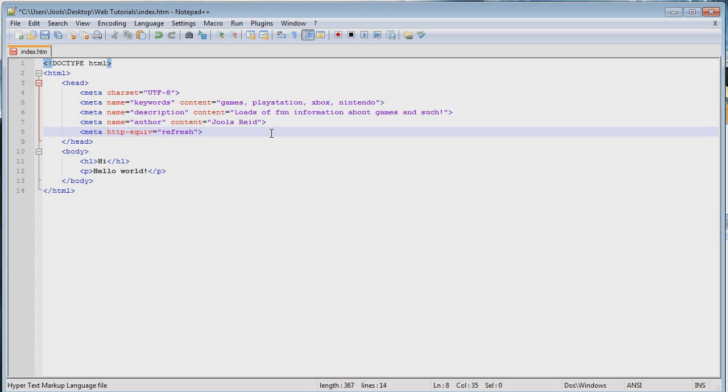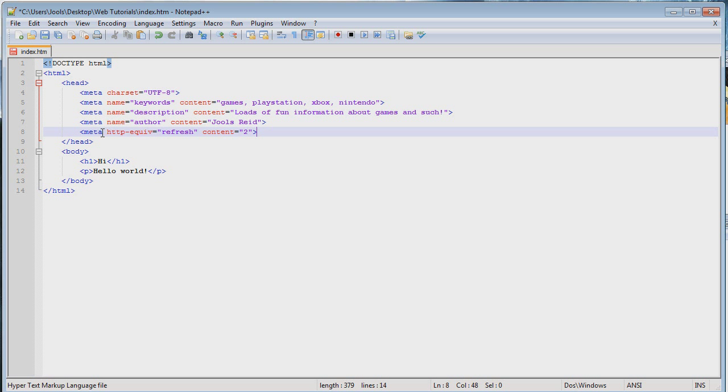Now I'm going to add another attribute to that, and it's going to be called content, as we've been using so far. And as you know, the content is where you specify any information relating to that tag, once you've named what it's about. In this case, we're talking about how often the page should refresh. So let's tell it some information about that. How often should our page refresh? Now, this is done in seconds, so to make this easy to see, I'm going to set this to 2 seconds. So that's basically it.